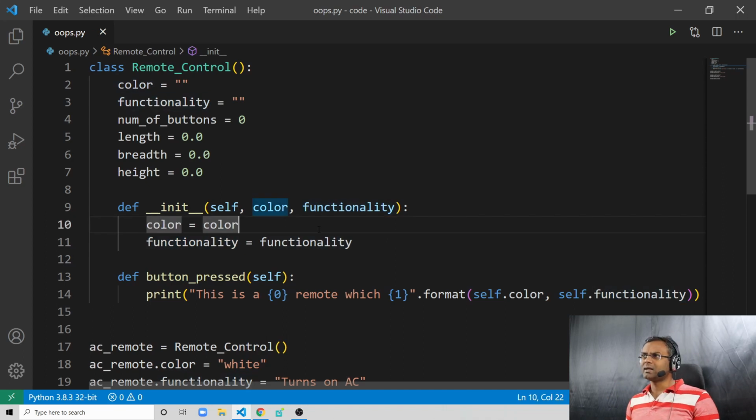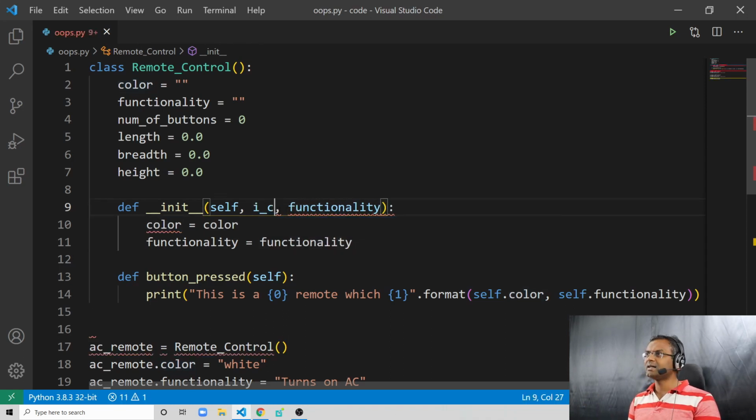To make it even more clear, if you want, you can just say incoming I underscore. You don't need to do that, because in Python, the interpreter is smart enough to understand that this color is different from this color. This color that we are mentioning here is the value that is coming in, and this color that is being assigned to is basically the class's color variable. But if you want to keep it a bit more explicit, we can modify the name. Actually, you can give whatever name you want. You can even say hat or something.